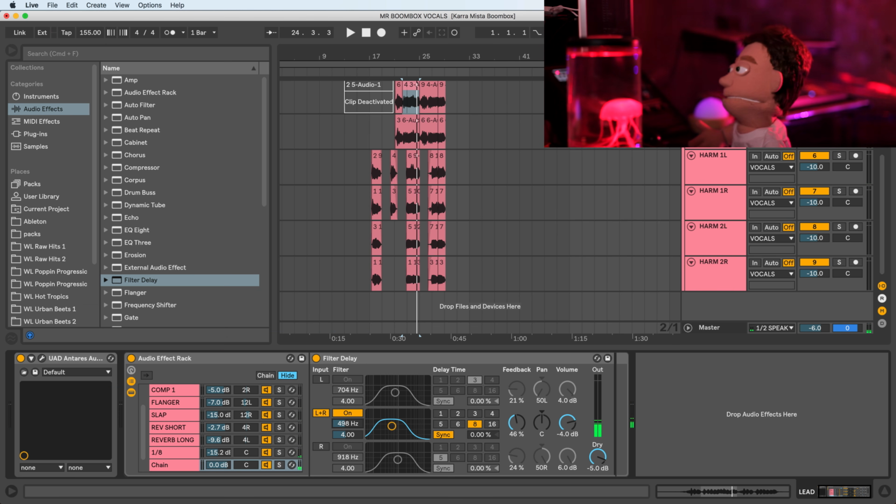So you see they're being filtered kind of low. That's actually really good for a vocal since most of it's up here. Have the delays kind of take place down here. It fills a different spot of your mix.